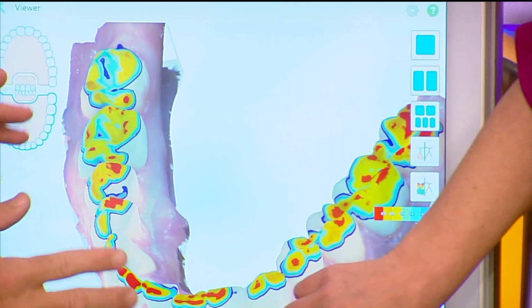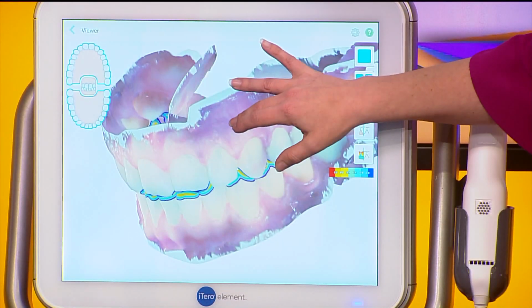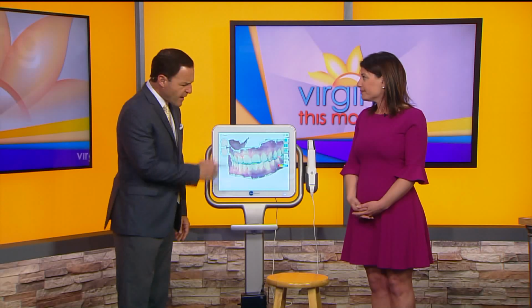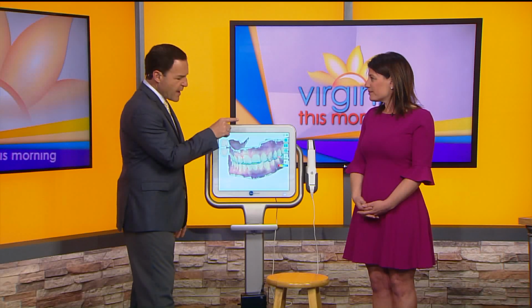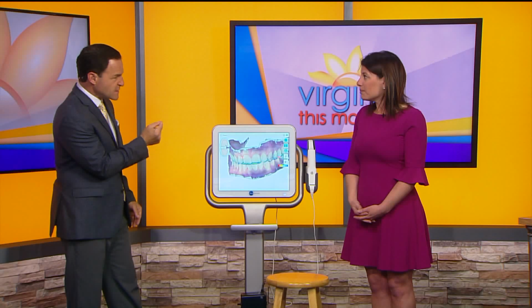Is this a good thing or not? This is basically like a report card. It's good. He's got all of his teeth appear to be functioning together, and that's what we want. So it is efficient and fast, and it has helped open up the patient communication. Yeah, and in terms of efficiency in the office as well, and the detail is striking to me, how down to a millimeter that you can see.